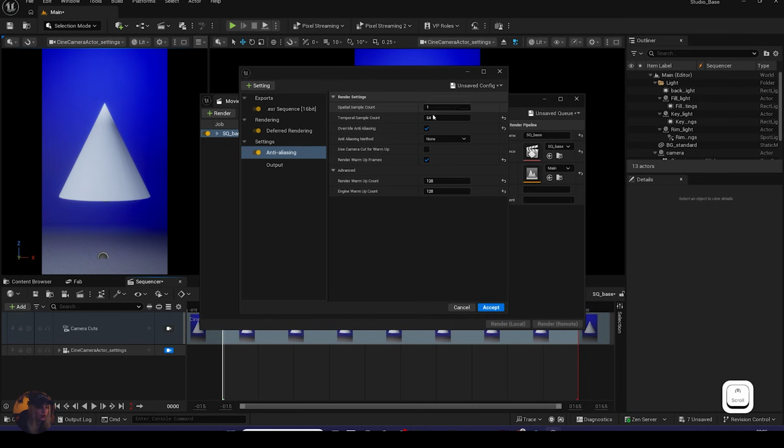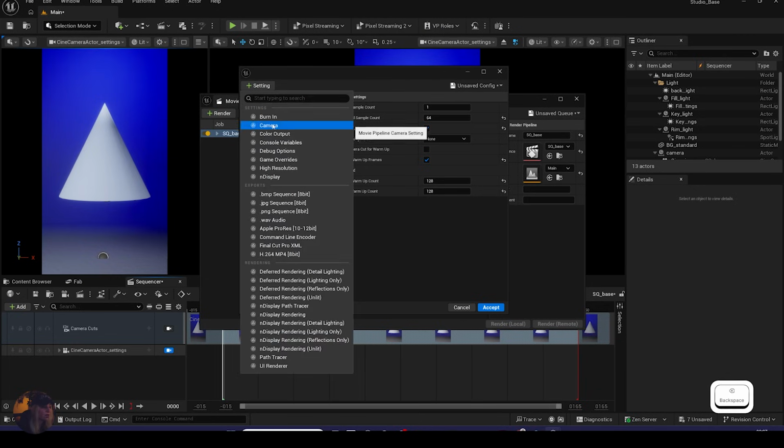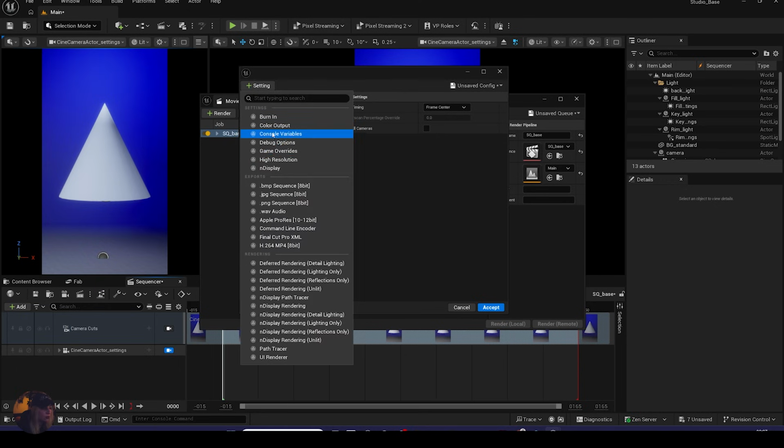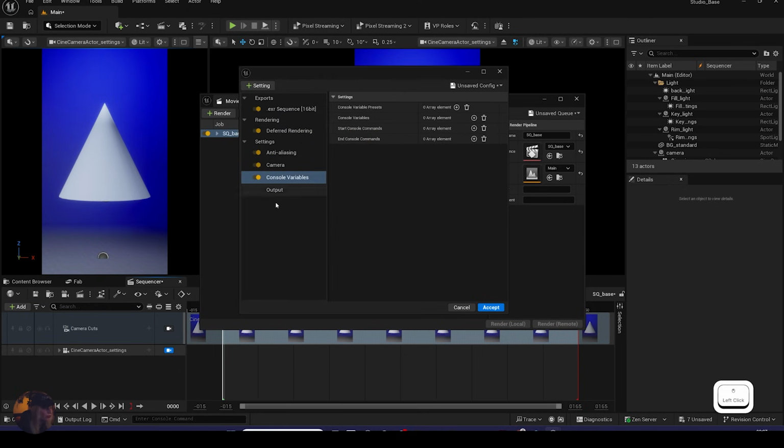You can change settings here in between if you have motion blur or if you don't, but I don't go into any detail for this because it's just settings I figured out which work best for me. I swapped the numbers and set them more around, and then my render time increased while not having better quality. Then I'm adding the camera, I'm adding console variables, but I'm not using them.